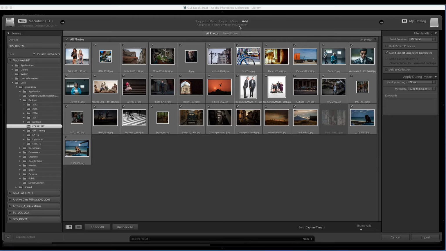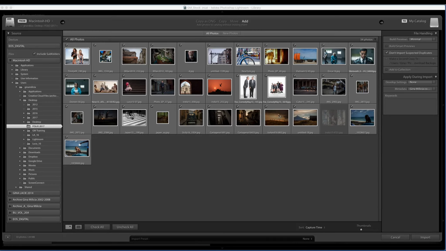Lightroom will read each of the files, make a preview, take the metadata from each of the images, and add all of that information into the Lightroom catalog, but the physical files will stay in the original location.